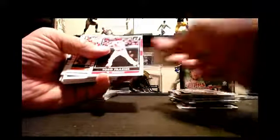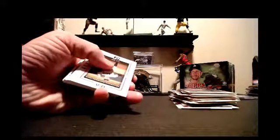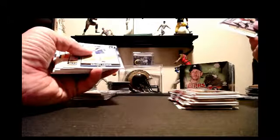He is number 69 out of 199. Bradley Zimmer, prospects for Cleveland. Zack Greinke, Chris Davis, Todd Frazier on the Reds, Matt Duffy, San Francisco, Alex Rodriguez, Nolan Ryan for New York, Luis Severino, rated rookie, 901 out of 999 for the Yankees. AJ Puk, USA card. USA cards all go to the teams that drafted them. I can't remember if AJ Puk is Colorado or Oakland. I think I always get him and Riley Pint mixed up for some reason.